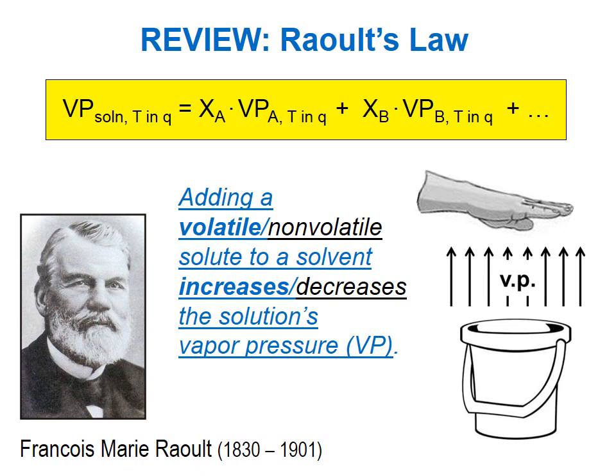Let's review Raoult's law. Raoult's law is an equation that says that the vapor pressure above a solution at a particular temperature is equal to the mole fraction of one component of the mixture times the vapor pressure of that component at the temperature in question, plus the mole fraction of another component of the mixture times the vapor pressure of that component at the temperature in question, and so on.